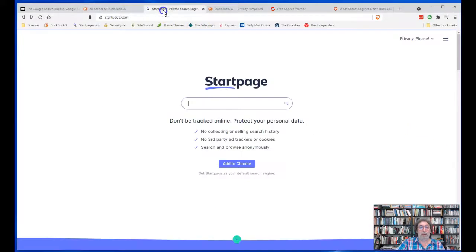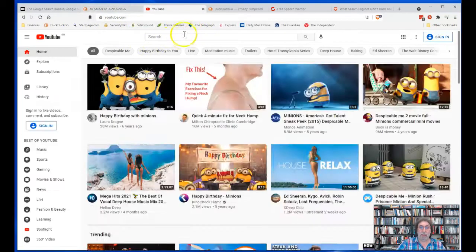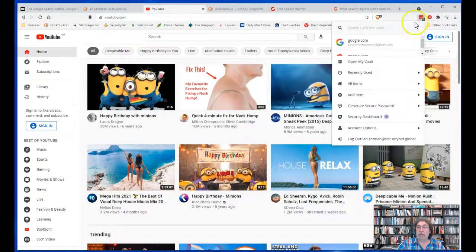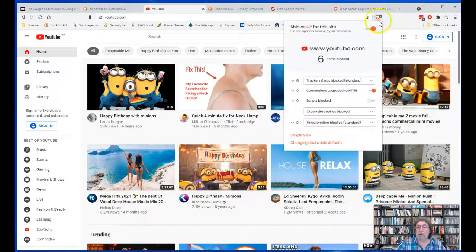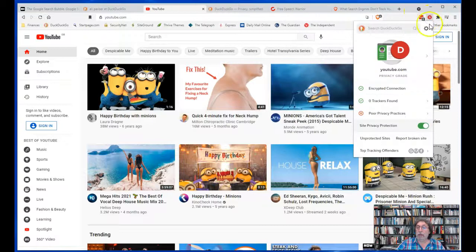So, for example, I'm just going to go over here to YouTube a second, YouTube.com, because they too are a search engine. And happy birthday with minions, isn't that nice? That came up first because I sent it to a friend of mine. It was his 70th birthday. Anyway, you're seeing here that there are trackers on here. Why is it doing this? Count options. I'm looking at the wrong one, looking at LastPass. So it's got 6 trackers that it's using, or ads, not sure which.